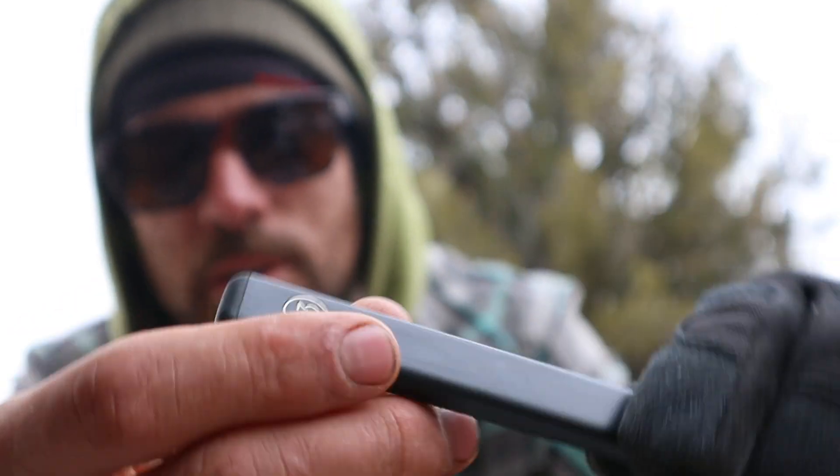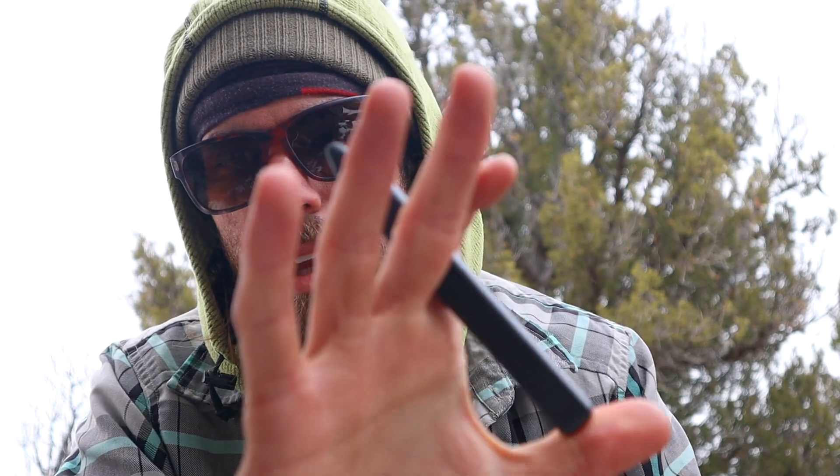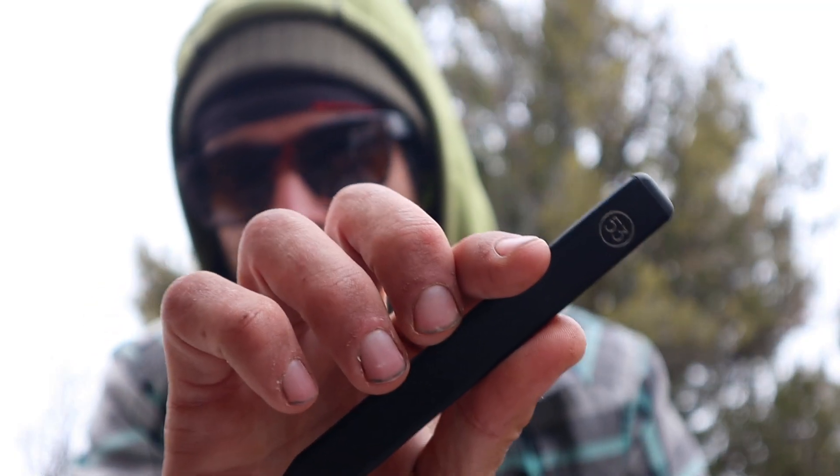This is the Pencil by 53 — an excellent little stylus, drawing device, and input device for the iPad. It predated the Apple Pencil, so for older iPads you can still use these but they're kind of hard to come by. I bought one for about $35 used on Amazon and got two just to have a backup. They pair with the app called Paper by the same company. When Apple released the Apple Pencil, this company focused on the app and quit making the hardware, but they're still available. Pick one up if you have an old iPad and want Apple Pencil functionality.